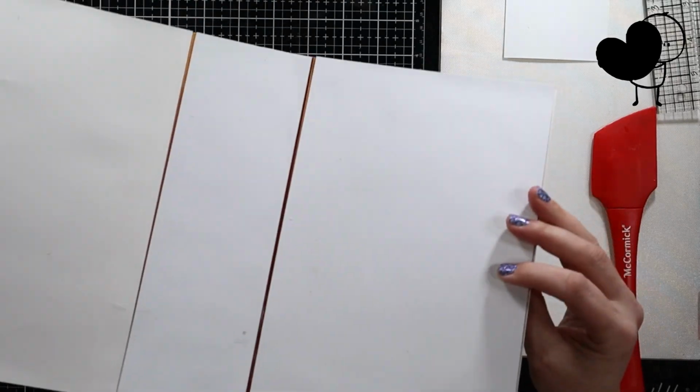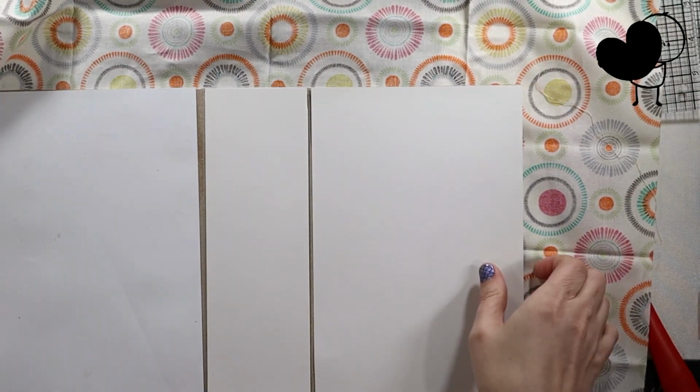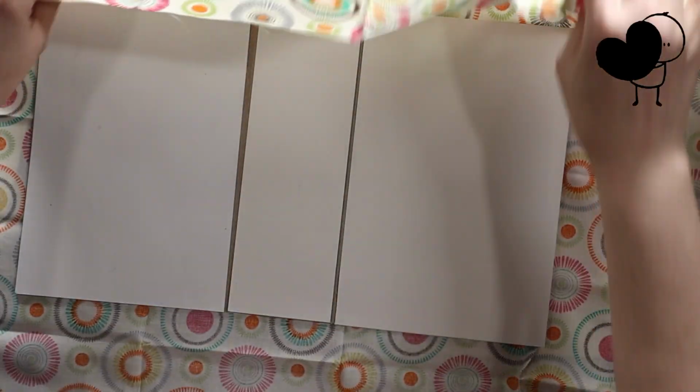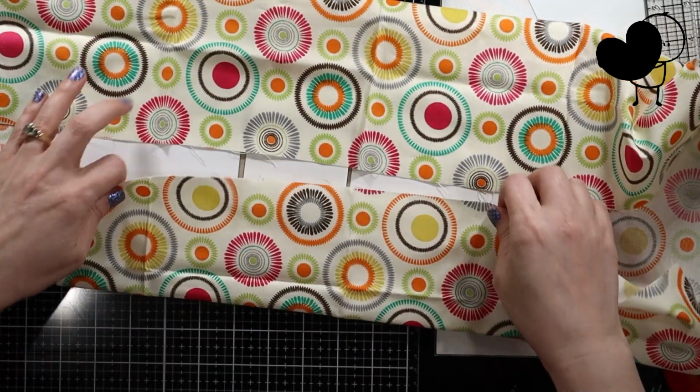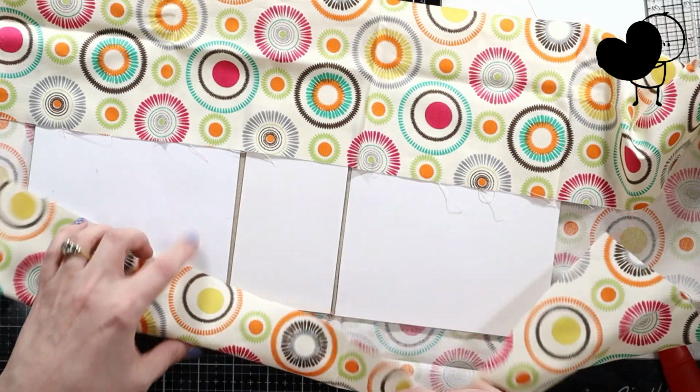Okay, I'm going to let this dry for a few seconds, and then use some Fabri-Tac and place this over. I'm going to do my best to cut this so that it is even, because if not, look, it almost goes all the way over. So I'm going to take some off and keep it.